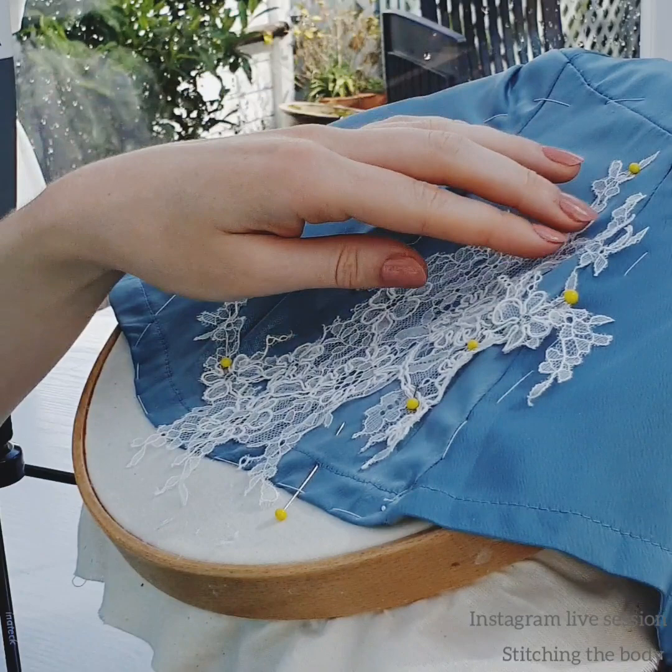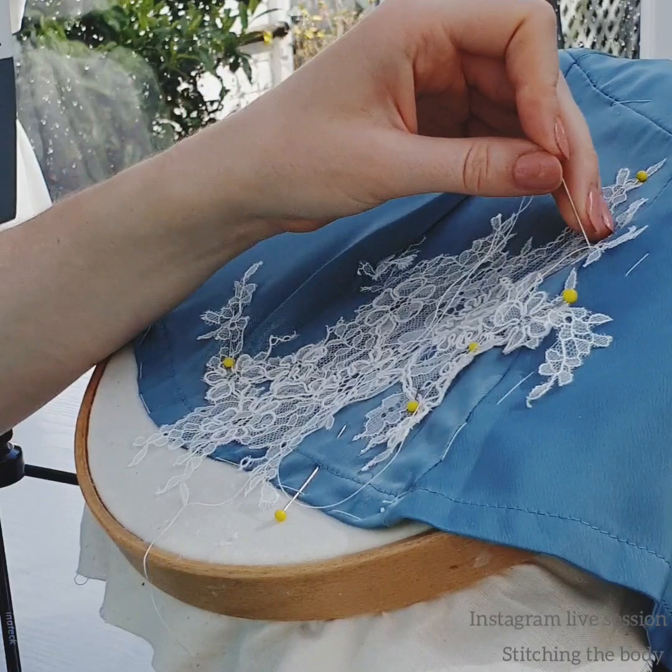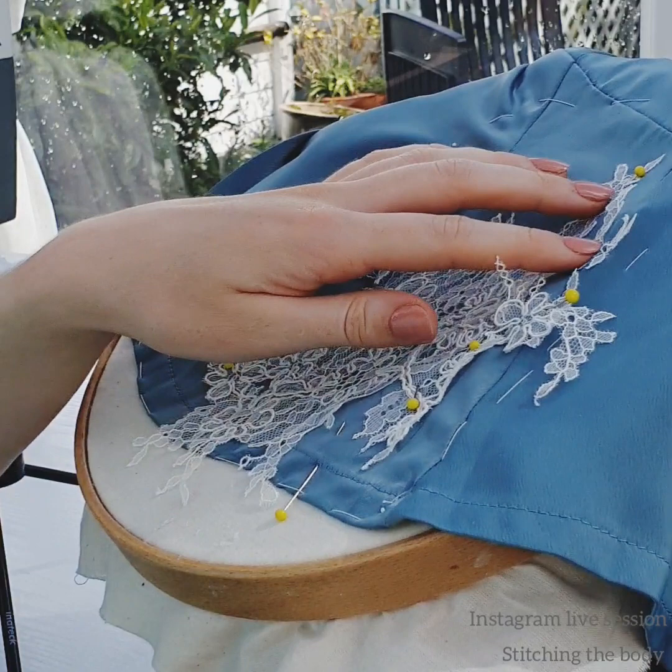Yes, it is a labour of love, Diane Rose. But what isn't? Everything with embroidery, as far as I'm concerned. But I did really love this top, so I think it's worth it.